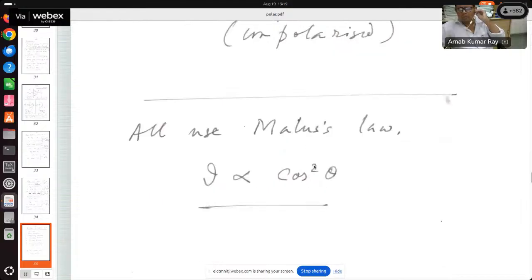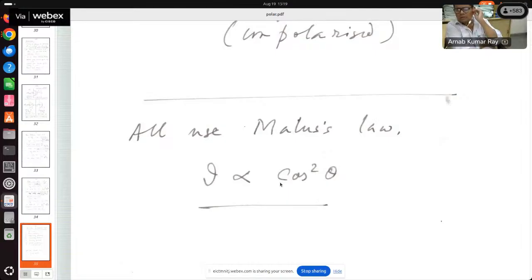You will use Malus law. What is that? Suppose you have a particular plane of polarization. Yesterday we discussed this thing. Now you make this light with this particular orientation of polarization pass through an analyzer. The analyzer is usually a crystal. A crystal is made up of atomic planes. The little gap in the planes will allow the polarized light to pass through. If the gap is perfectly aligned with the plane of polarization, then all of the light will filter through.